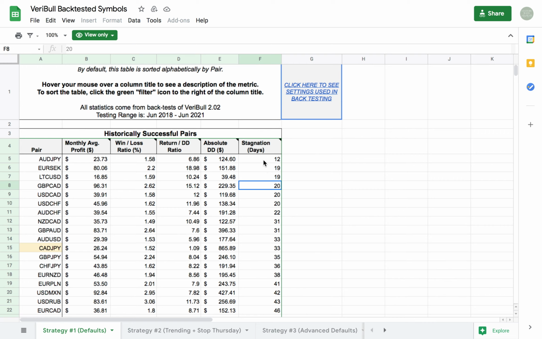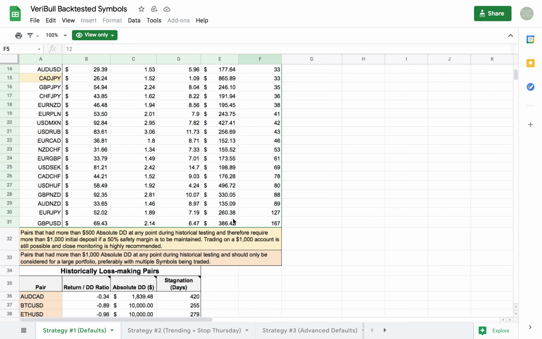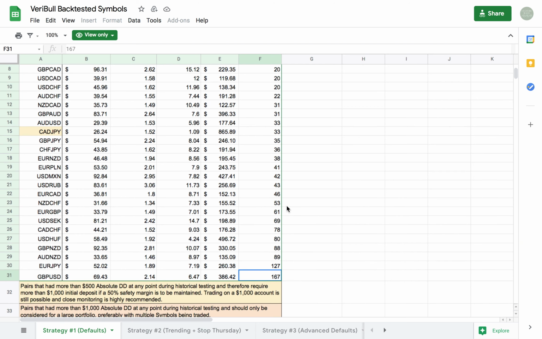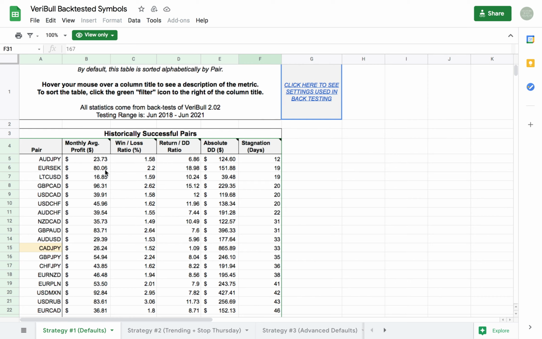For example, with an absolute drawdown of $124, the longest you would probably be in that trade is 12 days with AUDJPY, compared to GBPUSD, where you could end up in trades as long as 167 days. So that's how you would use this.